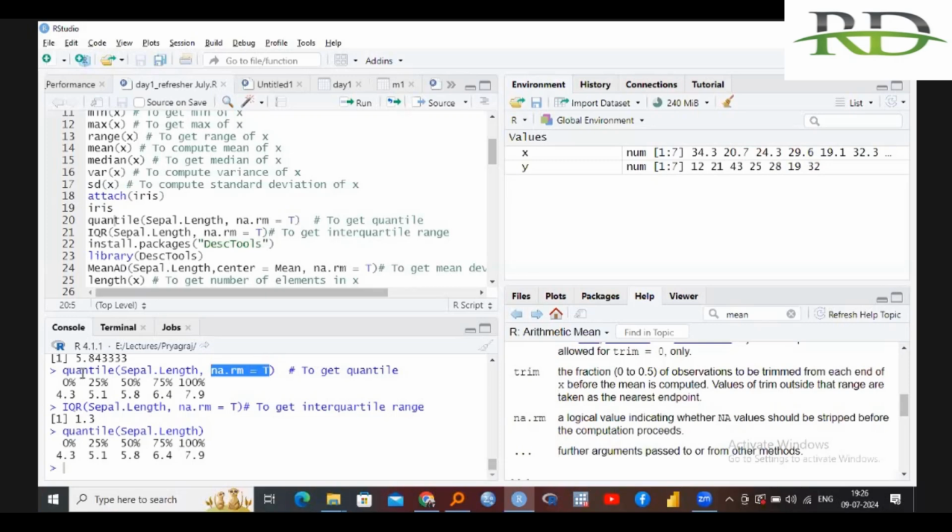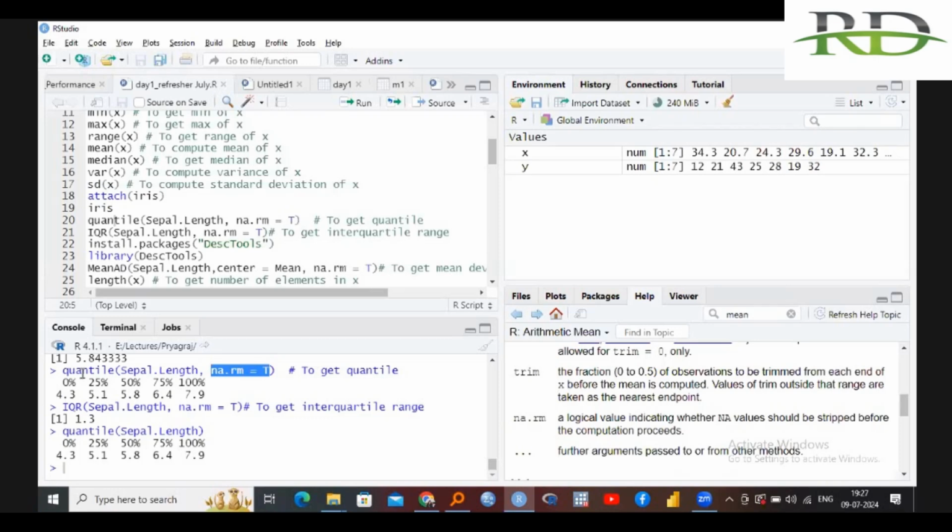So ma'am, what is NA here, what is not applicable here? Not applicable is missing. Data में कुछ missing होता है ना. कभी कभी there are certain values which are not present in your data. Okay, ma'am. तो अगर वो missing होता है तो NA से वो R में replaced होता है. That is what I'm saying.